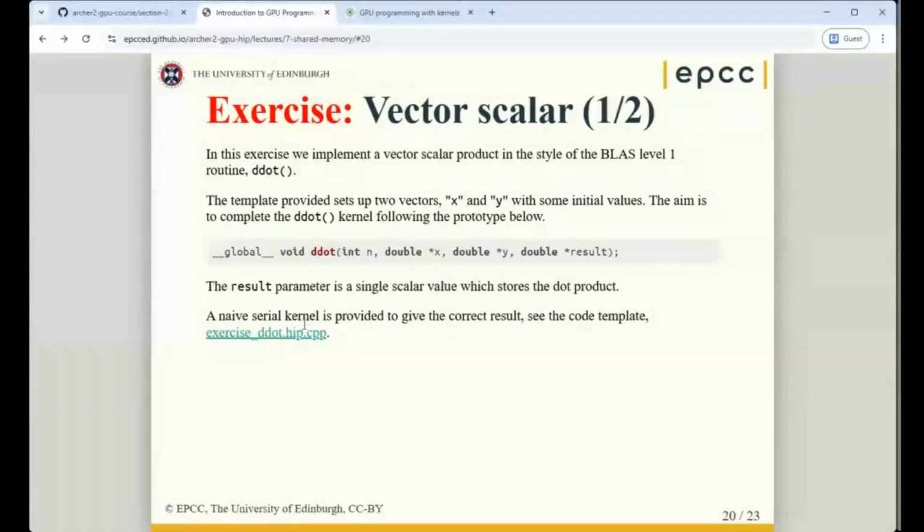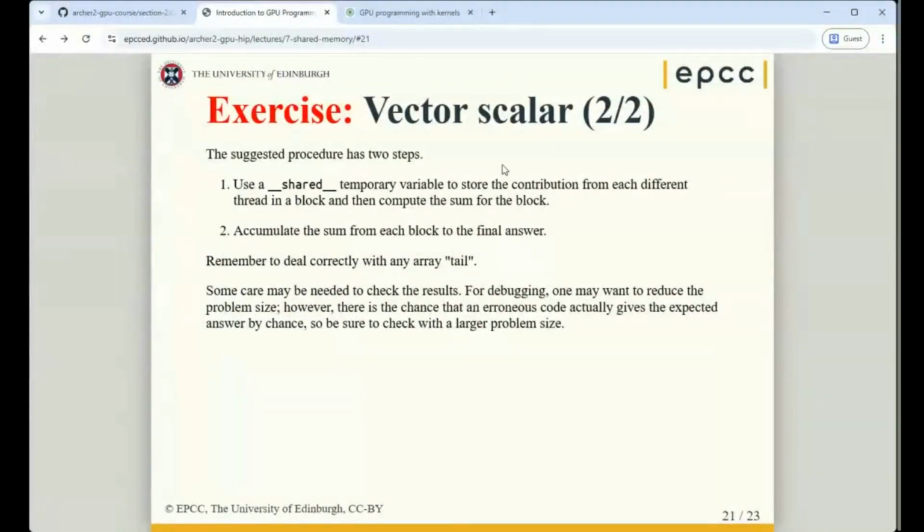There is a serial kernel here, and the idea is to parallelize that using HIP. The suggested procedure is to use a shared temporary variable to store the contribution from each different thread in a block, and then compute the sum from the block. So rather than all threads updating the result, only one thread from the block will update the result.